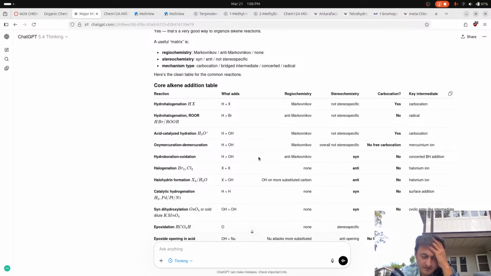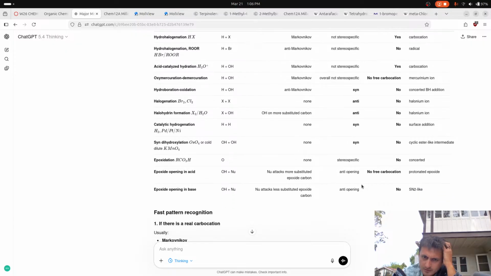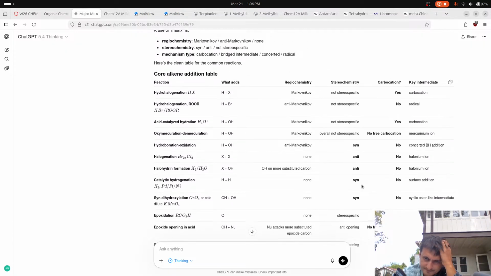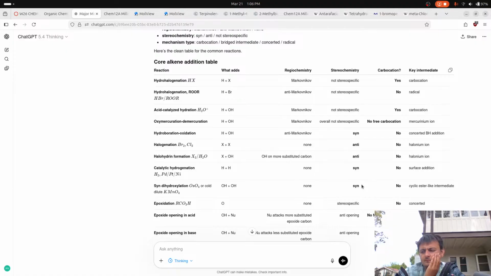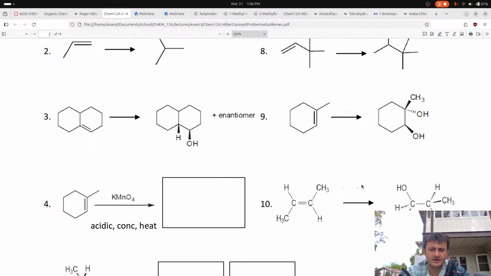Anti-addition, do we have that for OH? Not exactly. Okay, let's keep going. I think that was actually really helpful. So what we're going to have to do here is add BH3. What is the second one? I'm going to need to make some flashcards to remember these reagents. Peroxide and base.